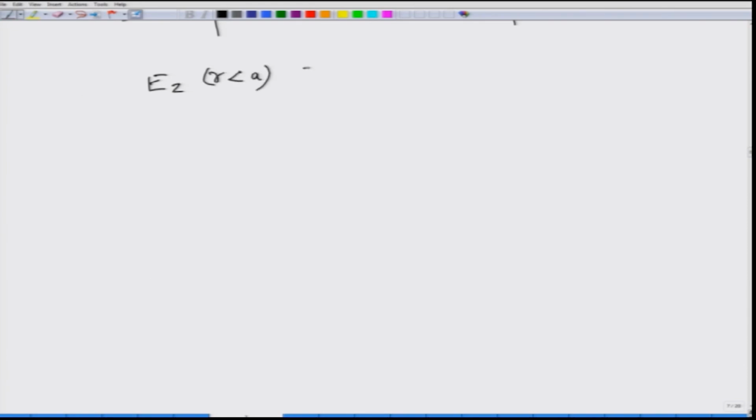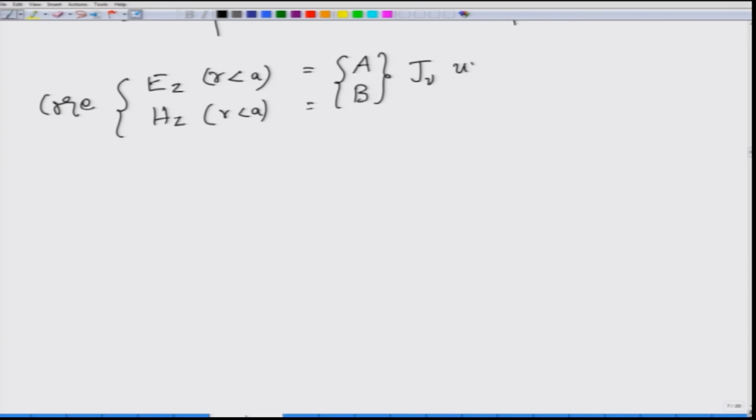So my expression for Ez will be, after solving, for r less than a, that is to say in the core, given by some constant A, okay. Similarly, Hz for r less than a, that is inside the core region, will be another constant B. In terms of their behavior inside the core, they have to be Bessel functions of order nu, first kind, and the argument for that inside will be ur, and there will be e to the power j nu phi, nu is the integer, e to the power minus j beta z, okay.